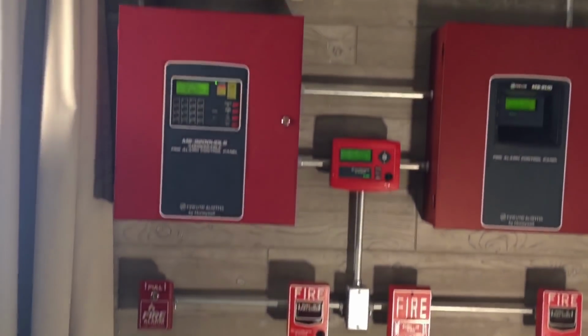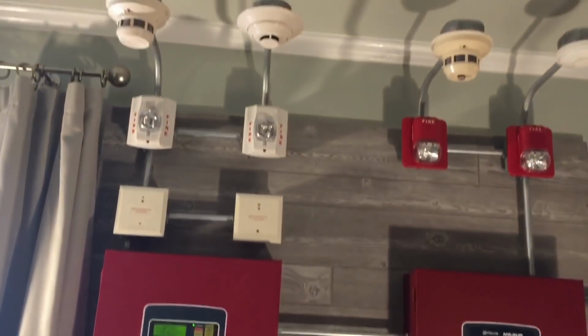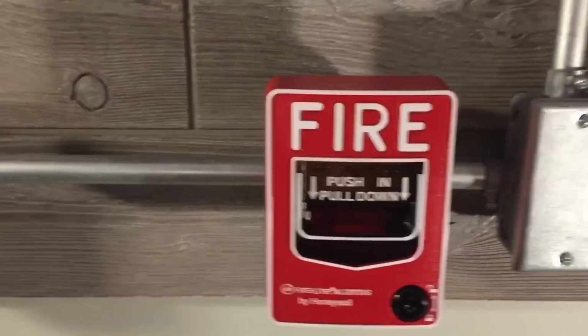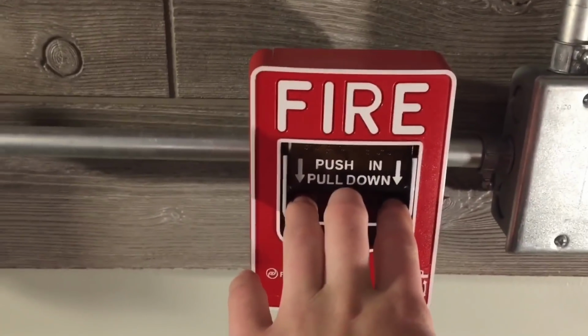That's the full tour. Now, let's begin the activation. So, let's do it. Here we go. In 3, 2, 1.